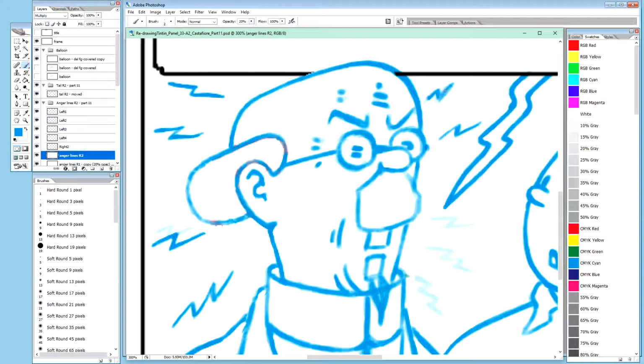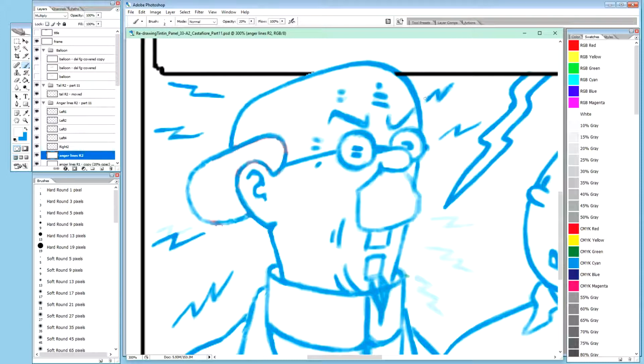Okay, so maybe we have to do this. And this part is quite thick. It's just as thick as this stroke here, and it's actually pretty much the balloon thickness here. And this stroke is a little longer.